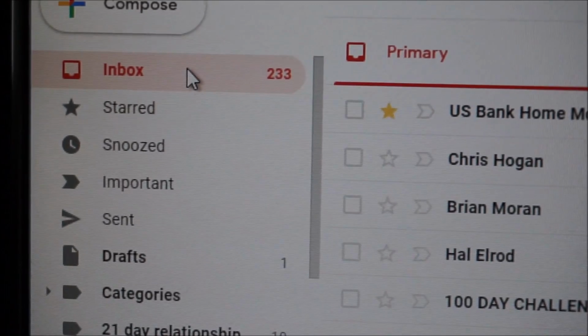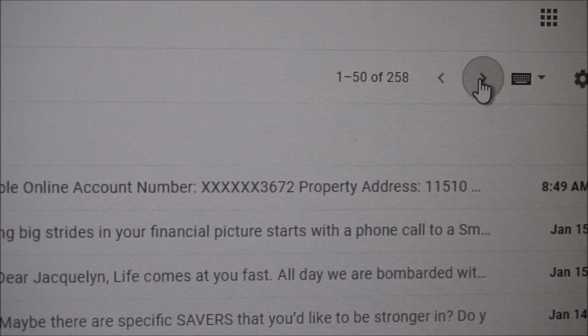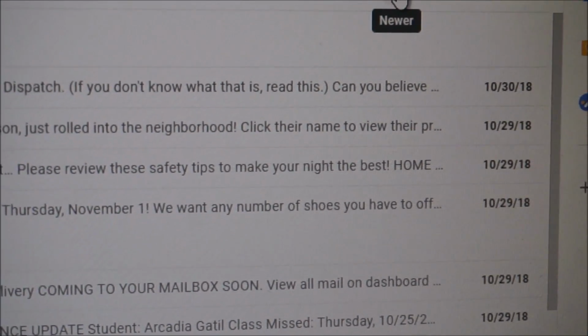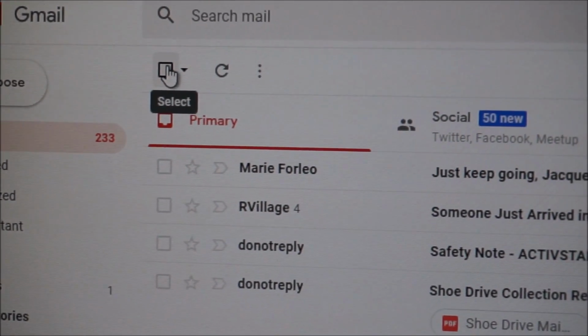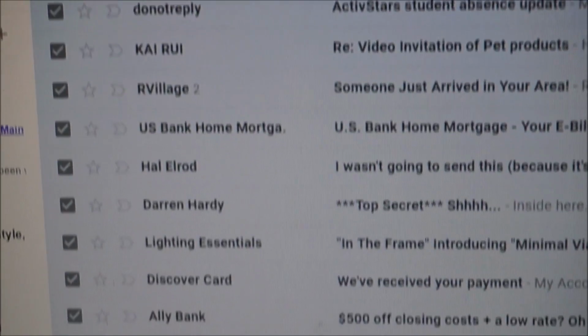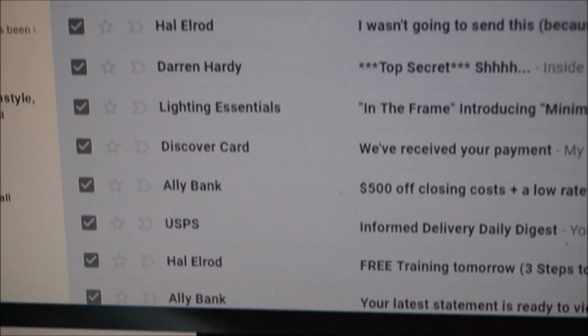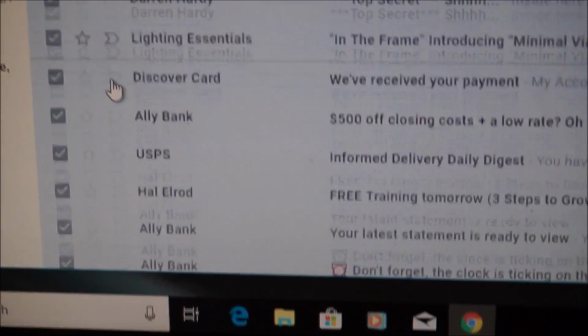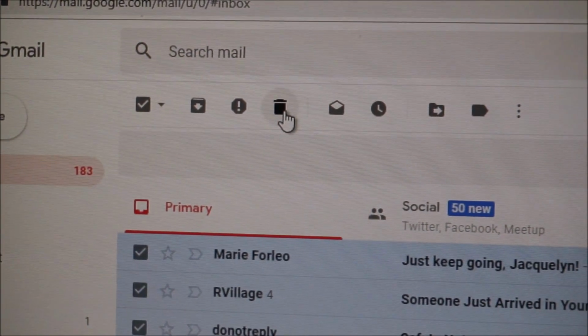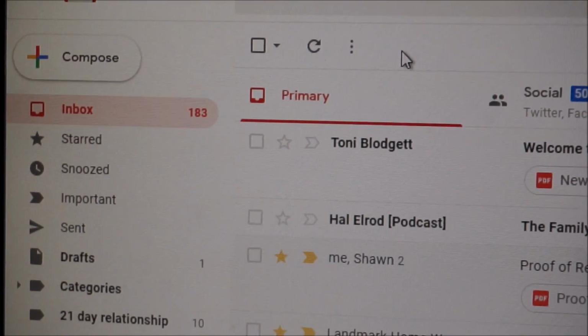All right, I got down to 233 emails. So what I ended up doing, I just went all the way to the very back. And if I looked, these were things from July, August. So I kept a few. Anything longer than 2 months, I'm just deleting it. So I'm just going to the very top here and selecting all of them to make it easier. And then I'm just scrolling down, and if there's one that's specific that I need to attend to, then I will unclick. Then I'm just deleting the whole thing. So boom. Now I'm down to 183. So that's what I did today.